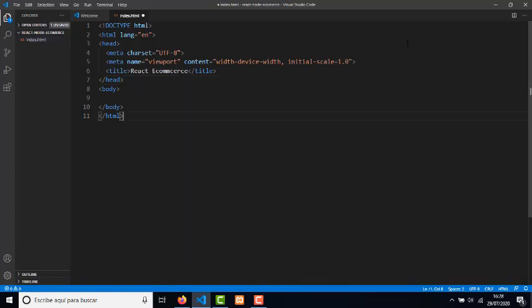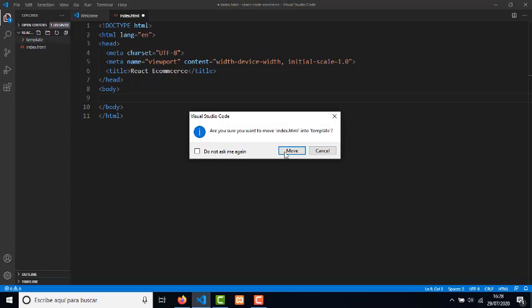We have a template, and here we go. The first thing we need to do is basically create a template, an index.html, and I am using HTML5. Okay, I have everything now, and now I need to put this file inside a folder because we're gonna have a lot of files. My folder is gonna be template because we are working now on a template. We're gonna put it inside, and we're gonna move.